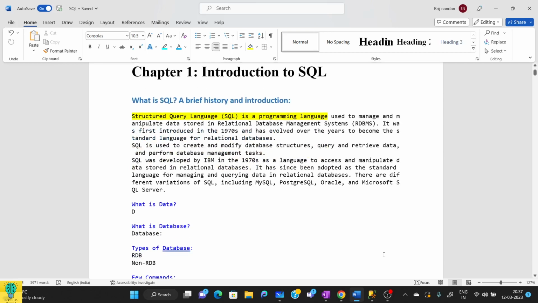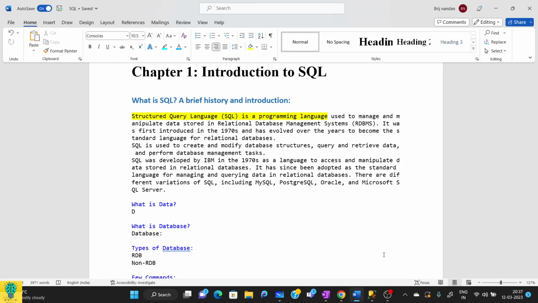And when I say database, it means a collection of data in a meaningful form. Suppose on the internet there is plenty of data available, but if I group all the data related to SQL into one particular box, then it is a database for SQL. So it is a base where data is collected related to some specific area, on the basis of some specific criteria.